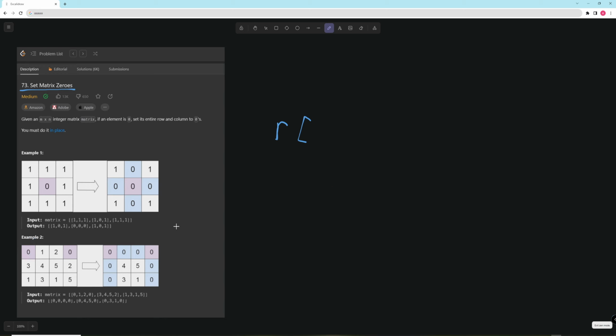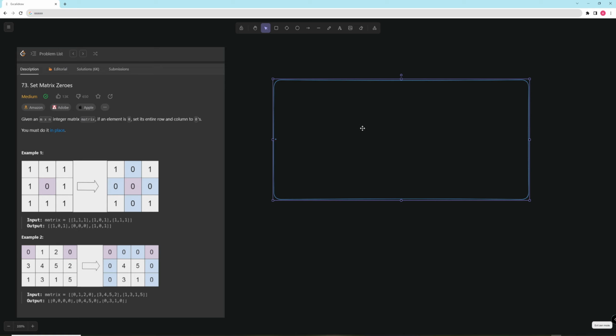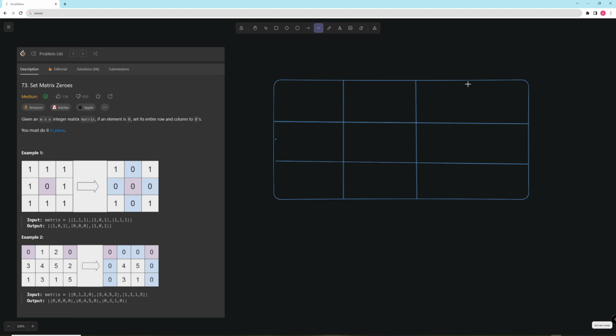So let's actually draw down this matrix here, and let's realize what issues we run into and why this problem is annoying if you try to do it in place. Okay. So we're going to have this, and then we are going to have 4 columns. So 1, 2, 3, 4. There we go. And then the rows: 0, 1, 2, 3, 0, 1, 2. There are the rows and the columns.